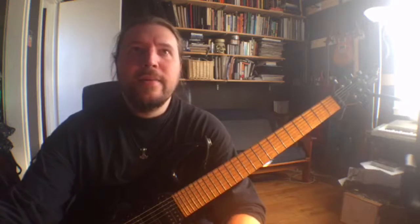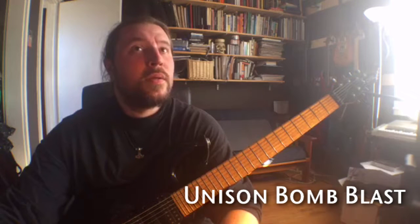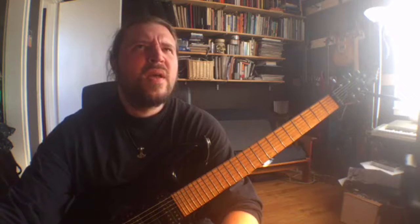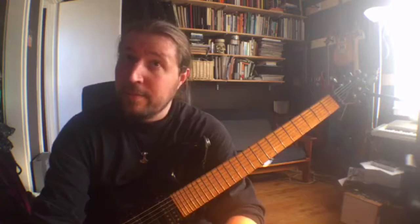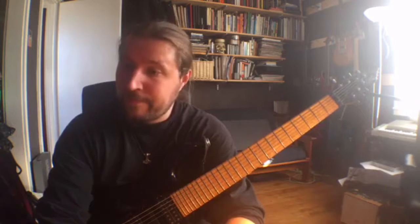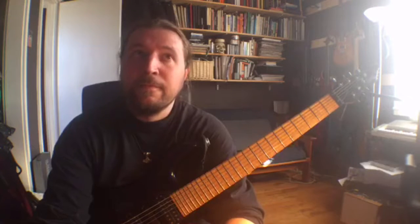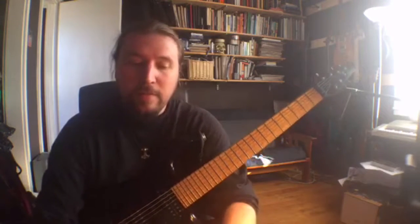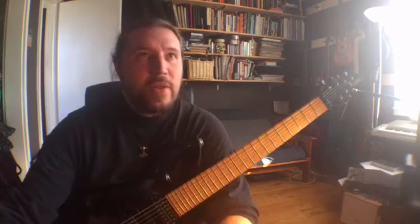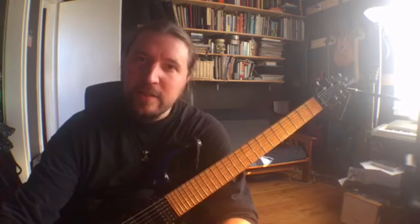It's basically just that, but with double bass. You get a little bit more energy in there because your double bass is going at 16th notes. All right, there's another one that works really well at the higher paces. And you have a gravity bomb blast.